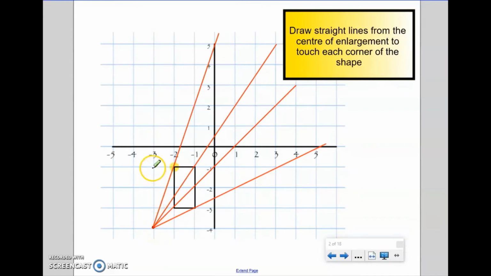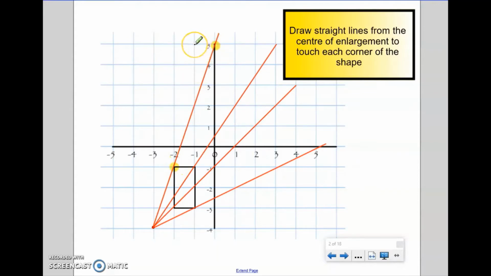And this is where those red lines become important. This is where they become your safety net, because the top left corner of my new image lands on the red line. So already I know that this point is accurate.